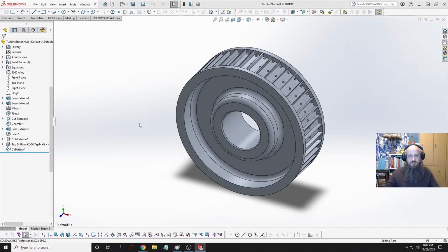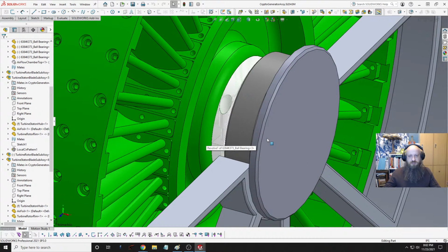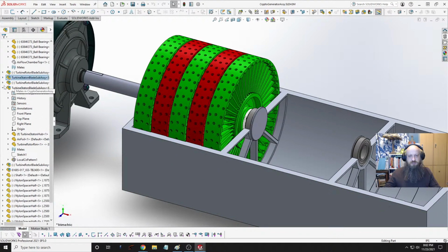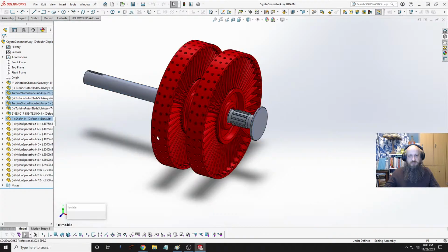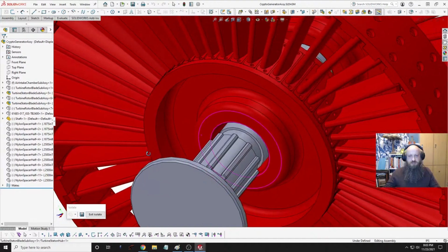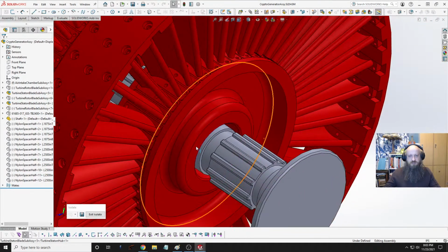Let me look at this again. Let's go with the stationary and shaft. Let me isolate those bad boys real quick and just see what we got here. I don't think I'm going to have a choice but to leave it like that. I mean, it's free. And if everything is made concentric the way I have it here, that shaft is not going to wobble.